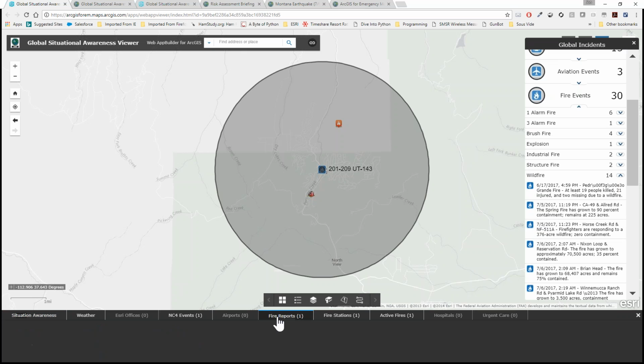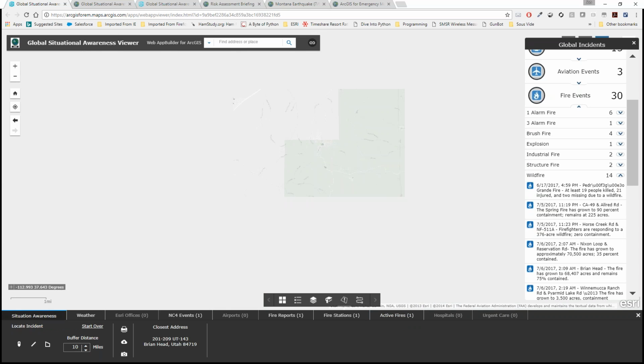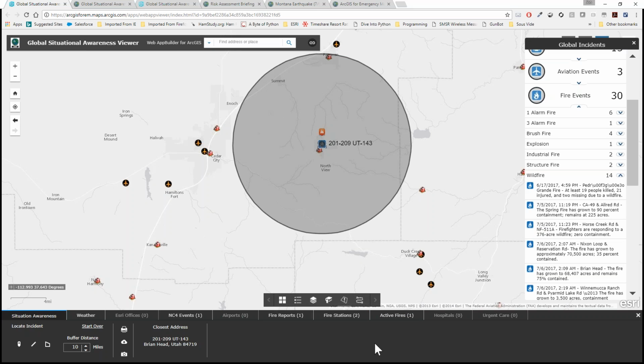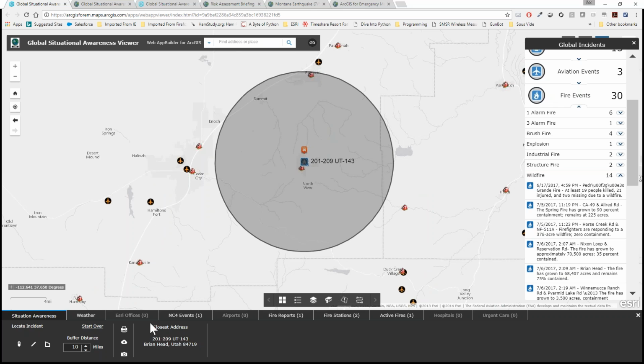The data that I'm showing here is either coming from NC4 or Highveld. So some of the Highveld is the closest and the most impacted fire stations, the active fires, and other information. The buffer that I've set by default is simply a 3-mile buffer, but I can change this and understand what's in a larger area around this fire. All the data layers here can come from your own data sources, or external data sources. So in this case, as I mentioned, I've got the Highveld data coming in.